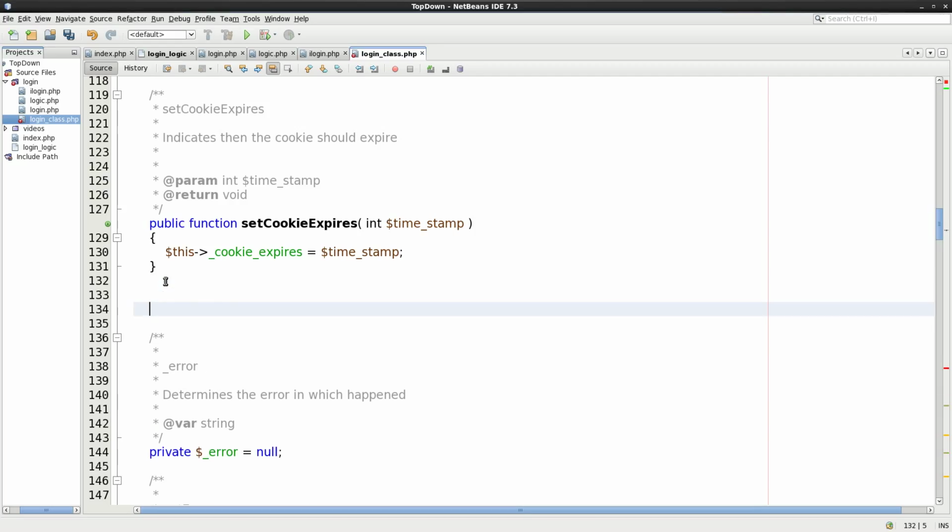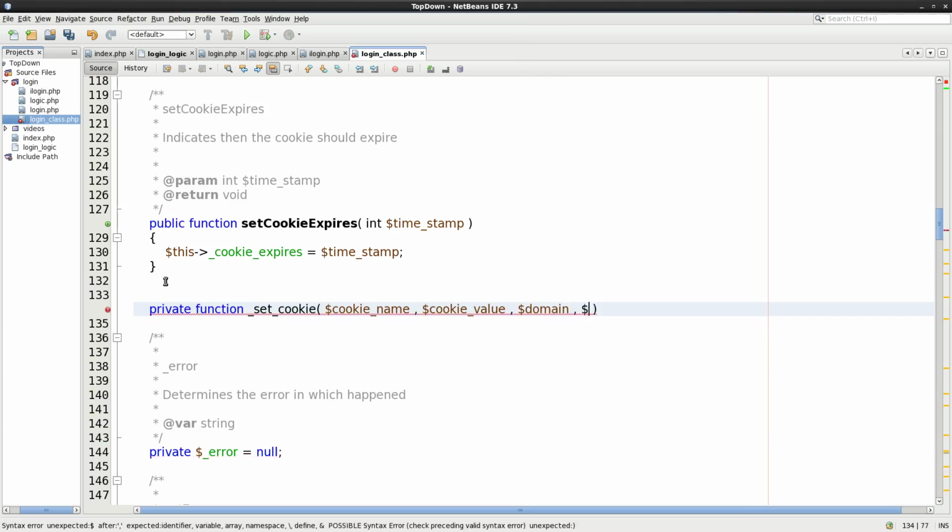So we then come back to here, and we've got a function here of set cookie, and here we want cookie name, cookie value, domain, expires.